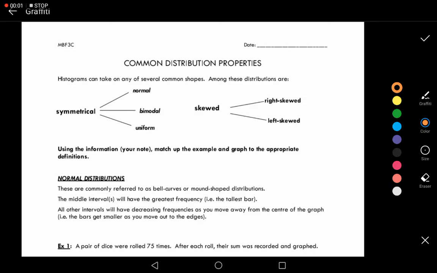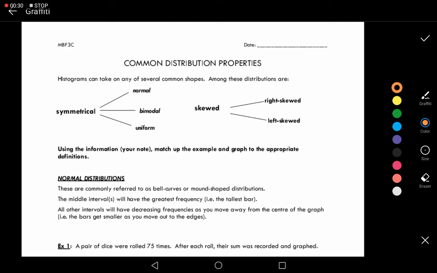This is the sixth note of the fourth unit on statistics. This is the last note where we will be talking about common distribution properties. This note, like one that I've done before, is already fully filled in. So if anything, I'll just be adding notes on the side, but it might be smart for you to just print off the completed note for this one because there is a lot of info and it is one of those longer notes again.